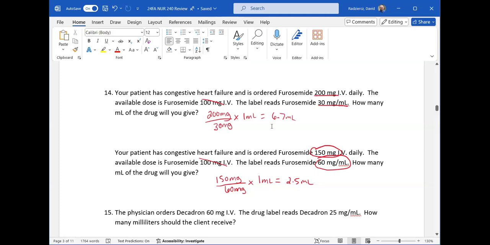And if you go through the edited version of this, you will see that I have written, let me see what I want to say. Anything that doesn't have a number associated with it is just an alternative version of that question, so that way you have at least another variation of the question. So you can see like, okay, what if the order is 150 and the available strength is 60 milligrams per milliliter? Then you can see that it's just a different version, but notice that I set it up exactly the same way.